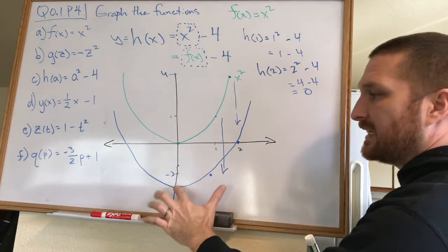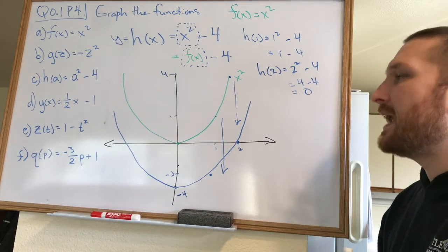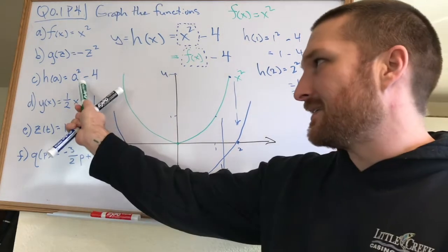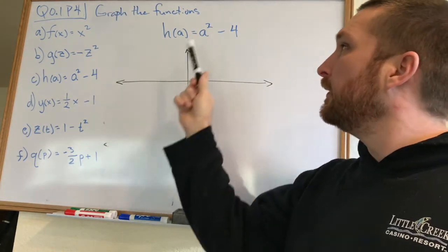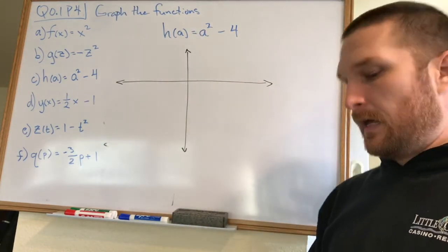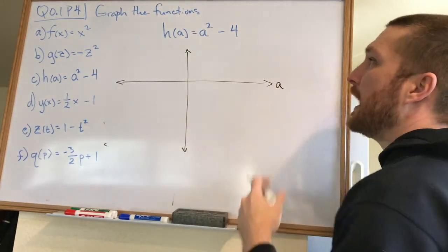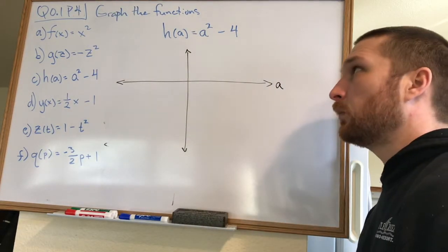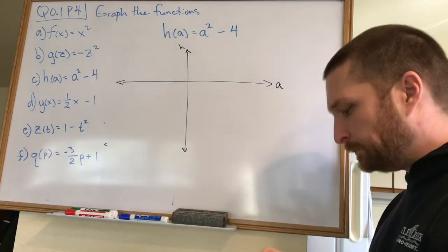So that's basically where we're going to start off with this. The problem is we're going to need to get all the intersections. And we're going to do that a special way. And we're going to go back to thinking about this as a. Okay, so now we are going to graph this function. And I can see that the inputs are a's. The outputs are y's or h's. I'm not too particular about that.